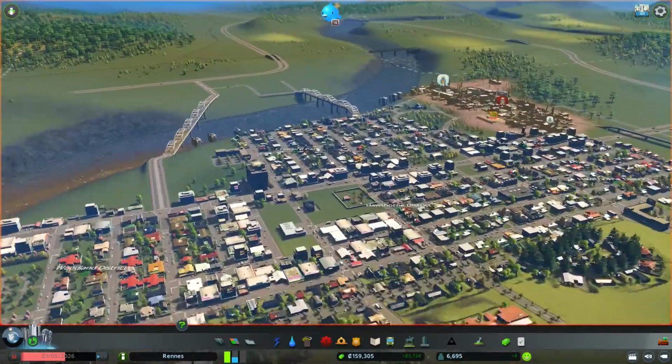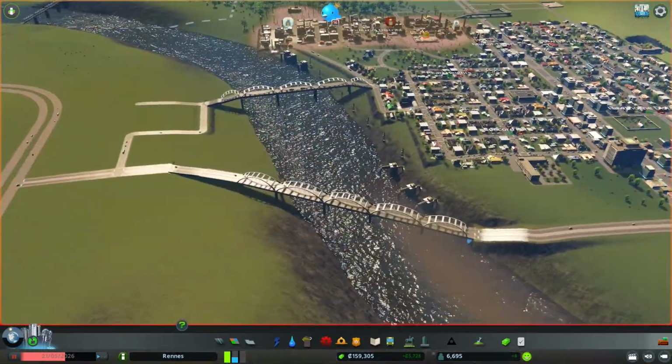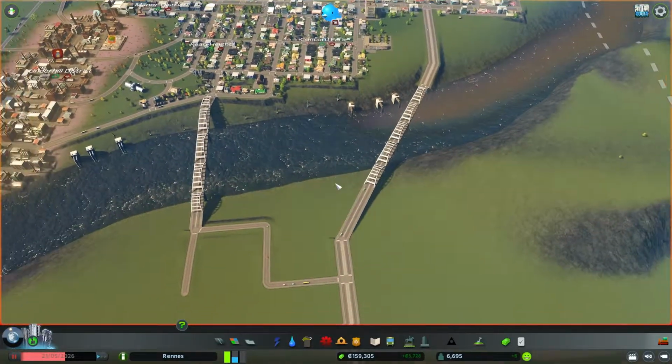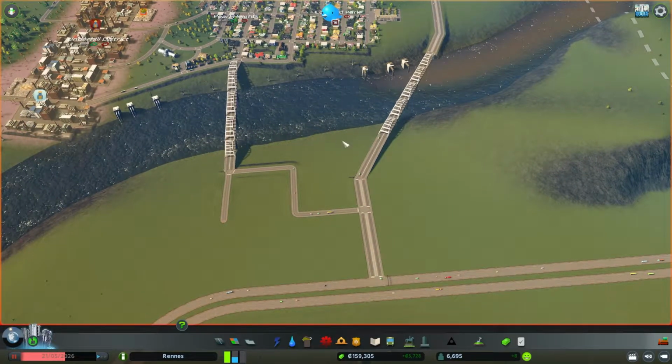And we also learned how to create bridges, got these across, and we have this little phase 2 part of our city that we don't know what we're going to do with it quite yet, but that's quite okay.